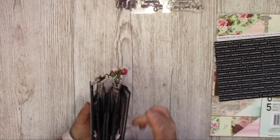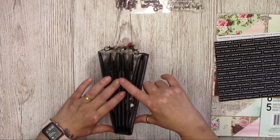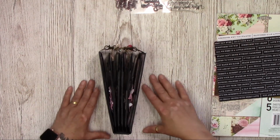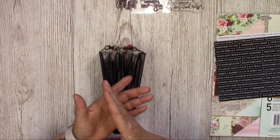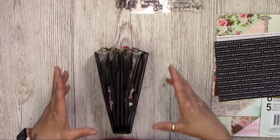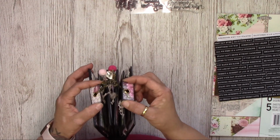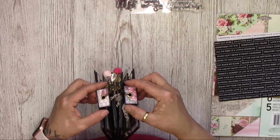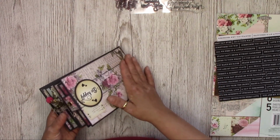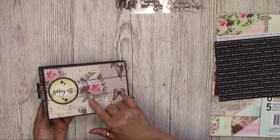So then we come on to the closure. Now if I put it down there, you might be able to see. I've left it so that there's quite a lot of room to grow in our book. If you add photographs and bits and pieces like that, they will make your book thicker, so I've left enough room for you to add photographs in. What I've done is I've used some lobster claws and some grommets that I've cut into some card, which is here. This then is our closure. I could have made it smaller, but I quite liked that idea. I thought it was quite nice.